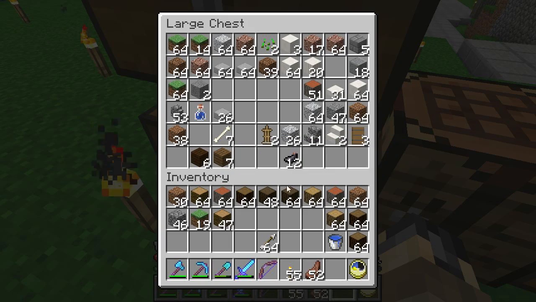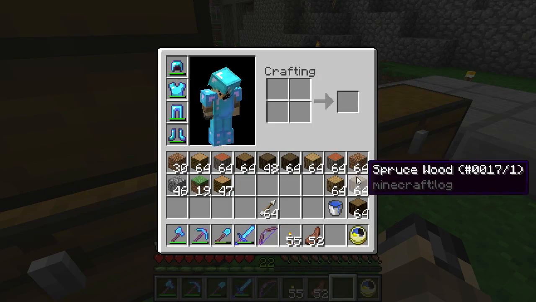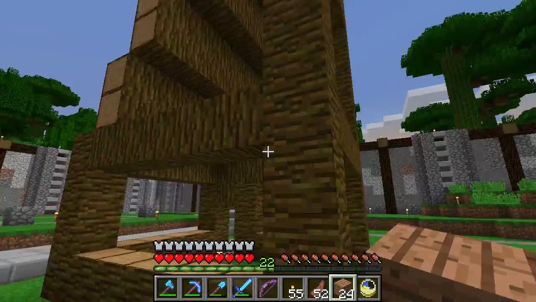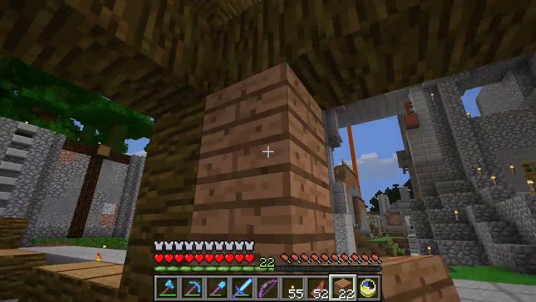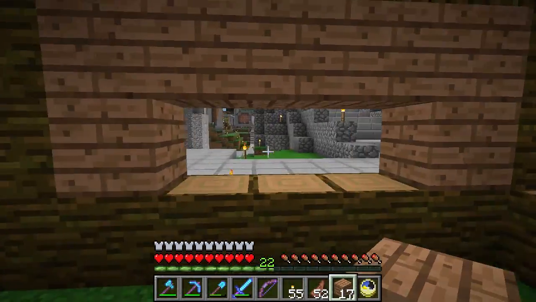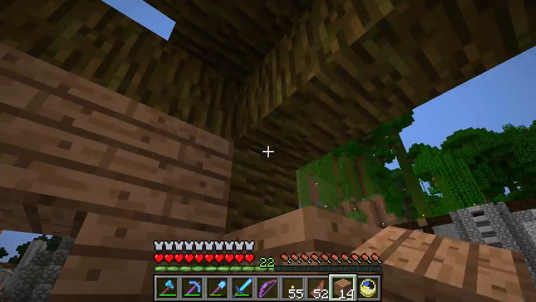This is spruce. Okay, I'm gonna make some planks. So I have jungle wood here. I'm gonna make just some planks. And I'm going to try this. This for starting.